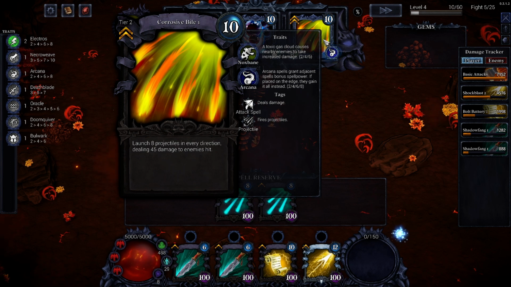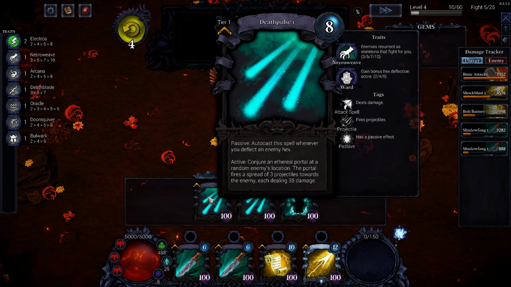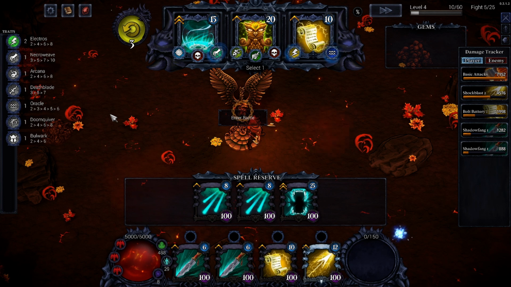That's a toxic one again. With arena spells. What's the main thing? Launches 8 projectiles in every direction, dealing 45 damage to enemies hit. Well, I'm going to take that, because I got them. So need one more of that, or one more of that. Or 2 more of them. And we should be in business. Let's have a look.